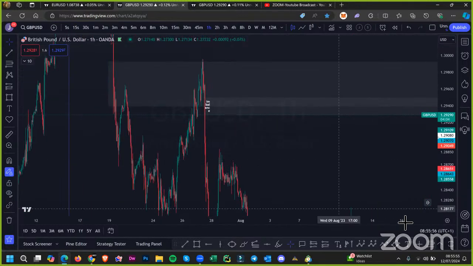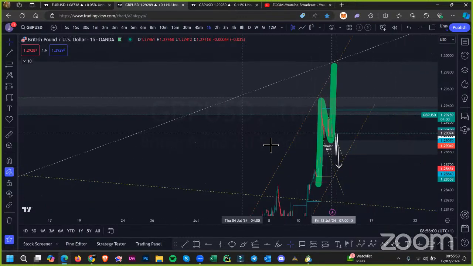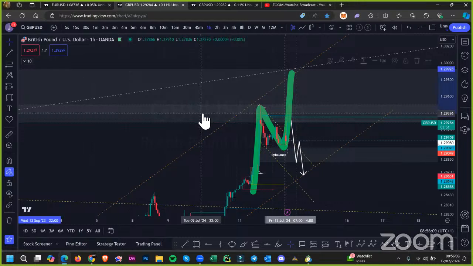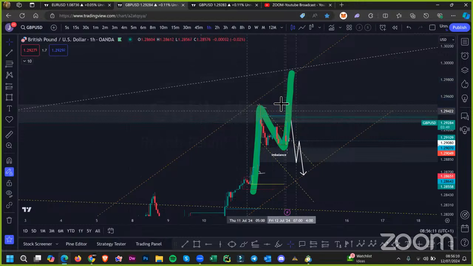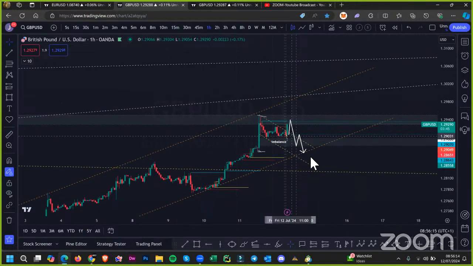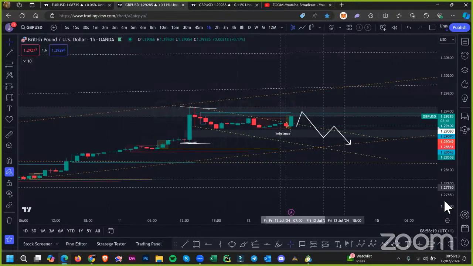So the point I'm trying to stress in today's session, if it's a little bit disjointed: we actually had a push up into that imbalance already, I've just noticed. So let me get that. That's been filled. Okay, it's about understanding that intraday, what's happening in the day, is more important to us as day traders.